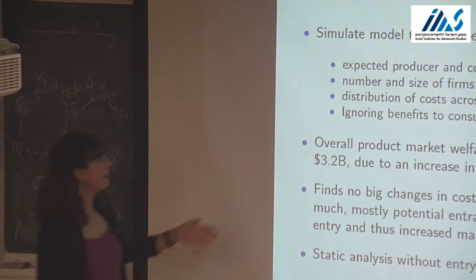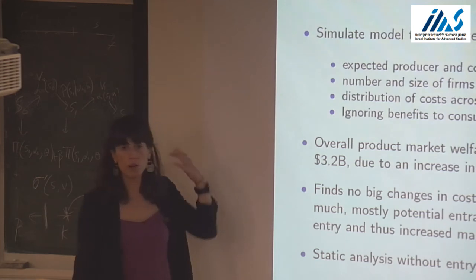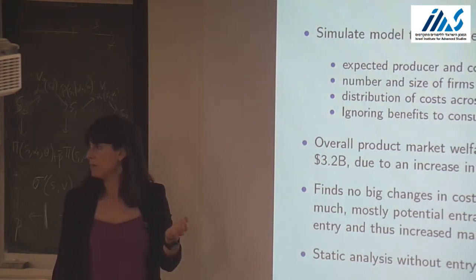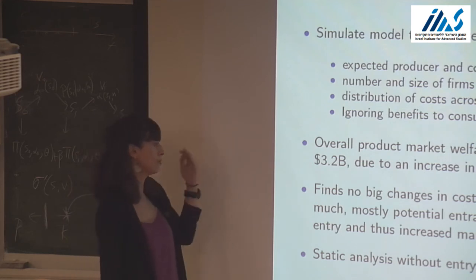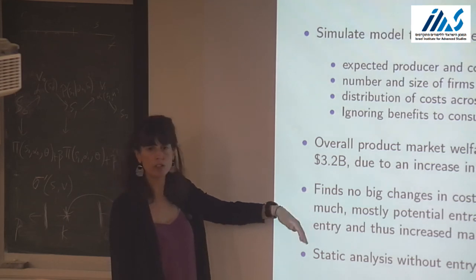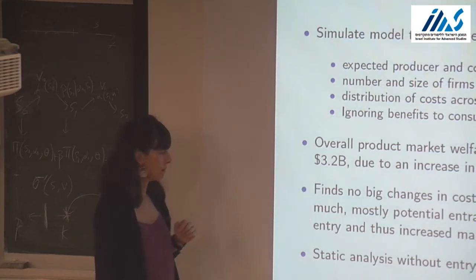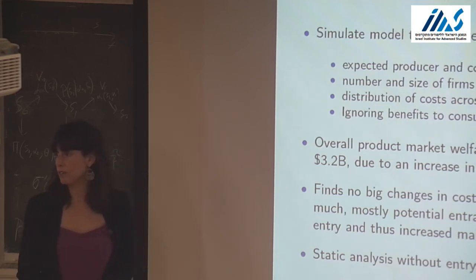Okay? He finds that overall product market welfare decreased quite substantially, and most of it is going to come through entry, because it turns out the amendments massively increased the sunk entry costs for firms, because they made it very hard for you to open a new plant. You basically had to undergo very severe checks and regulations, and you had to meet a lot of standards. On the other hand, incumbents do not seem to be affected too much by what happened. Finally, if we were doing this statically, you would not be accounting for a lot of the entry patterns, and your numbers would be way off.